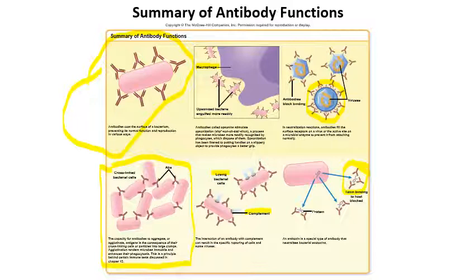Right, so in each one of these scenarios, the antibody itself isn't destroying the microbe, but it is helping the rest of your immune system do so in a really specific way. These antibodies are going to be very specific and help your immune system trigger the destruction of those pathogens.